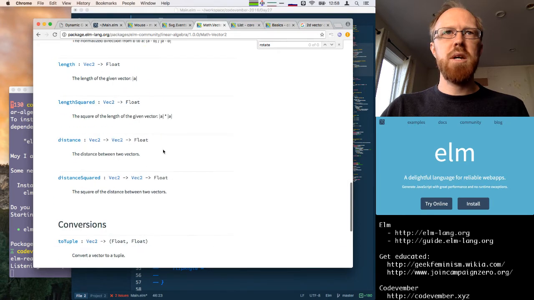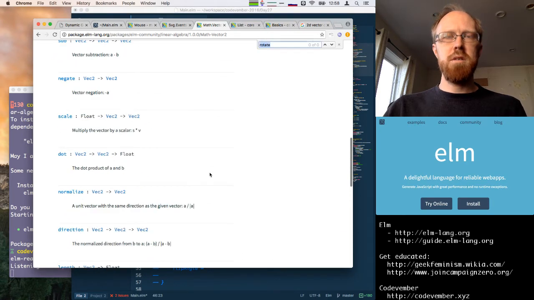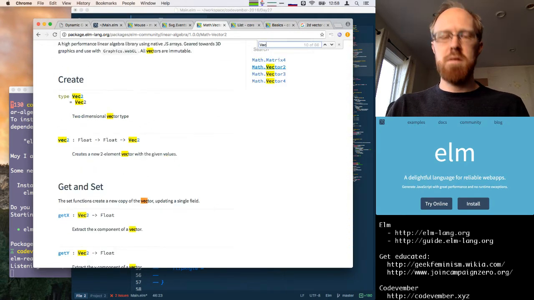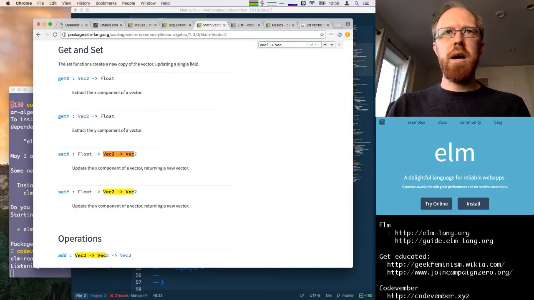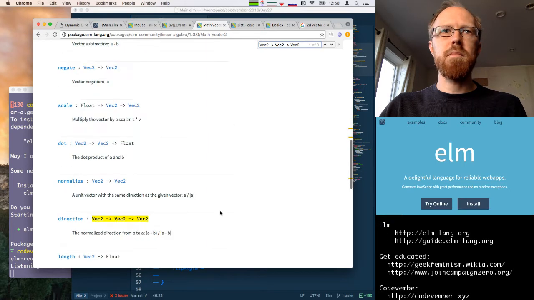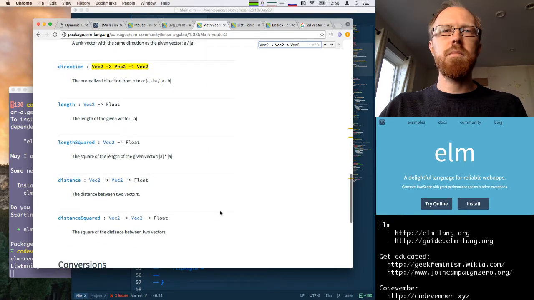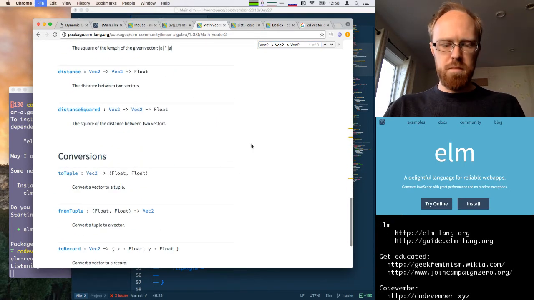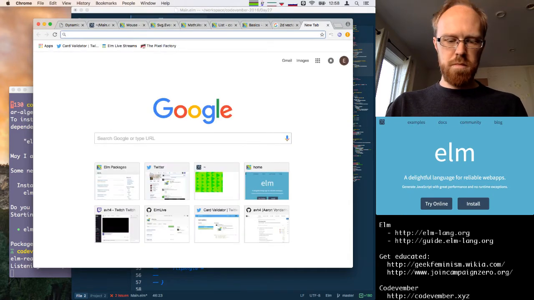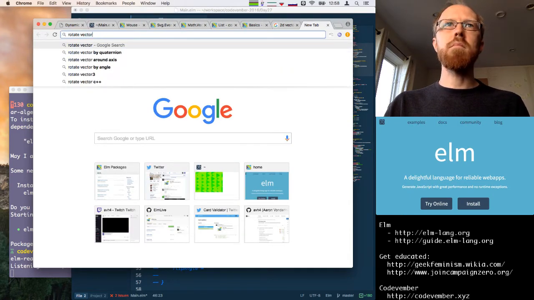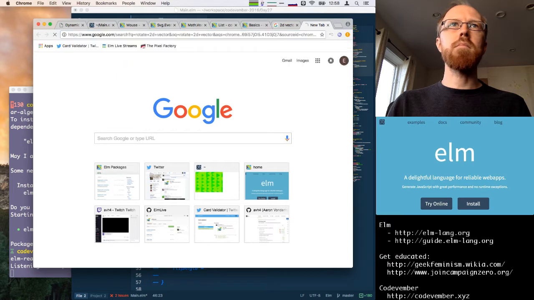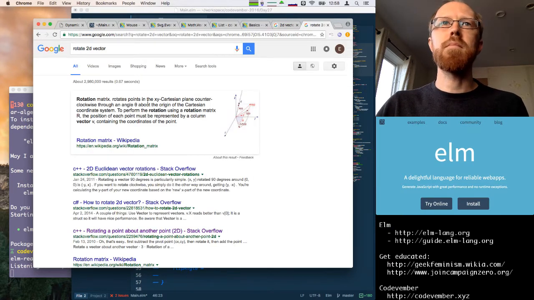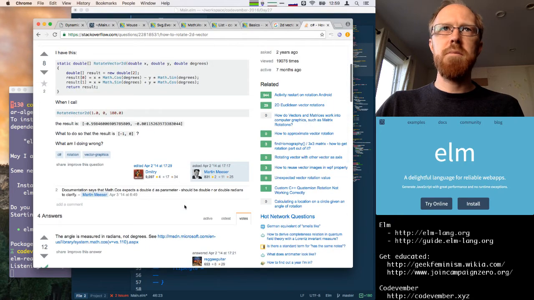I was expecting another function that took two vectors and gave a third one back. How to rotate a 2D vector.